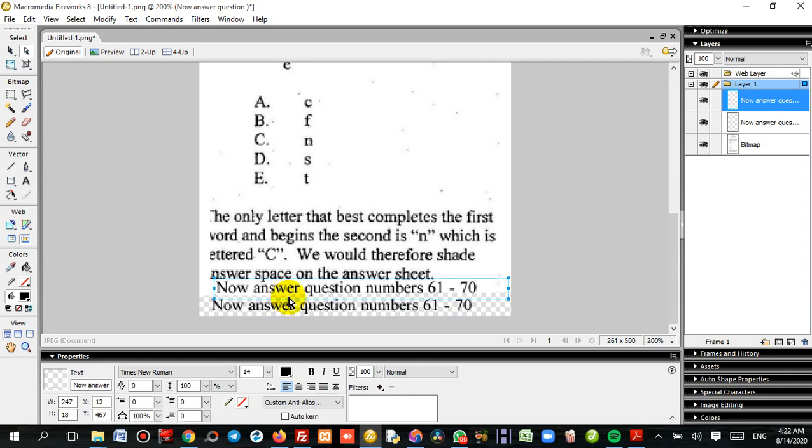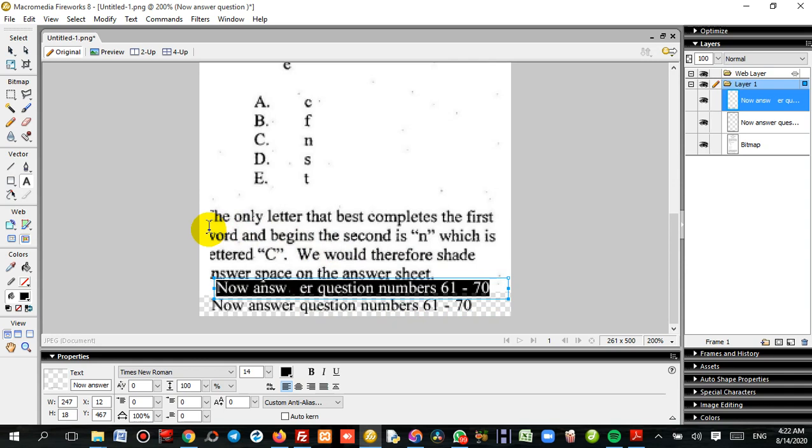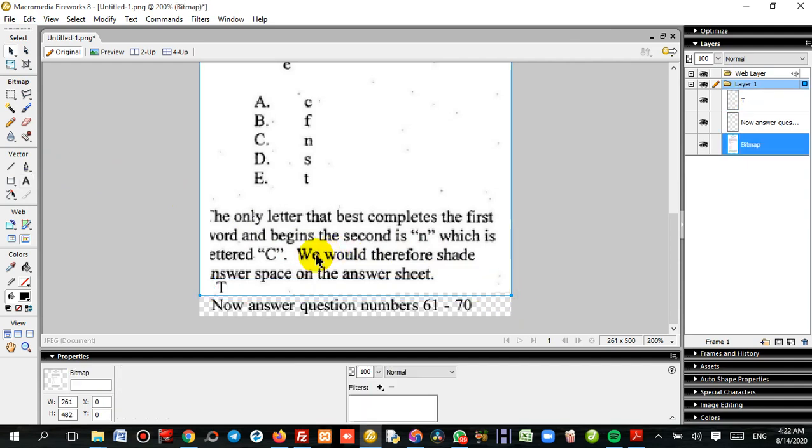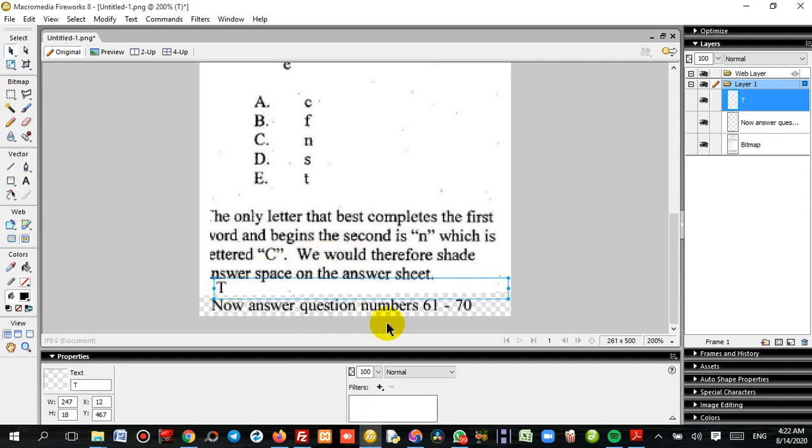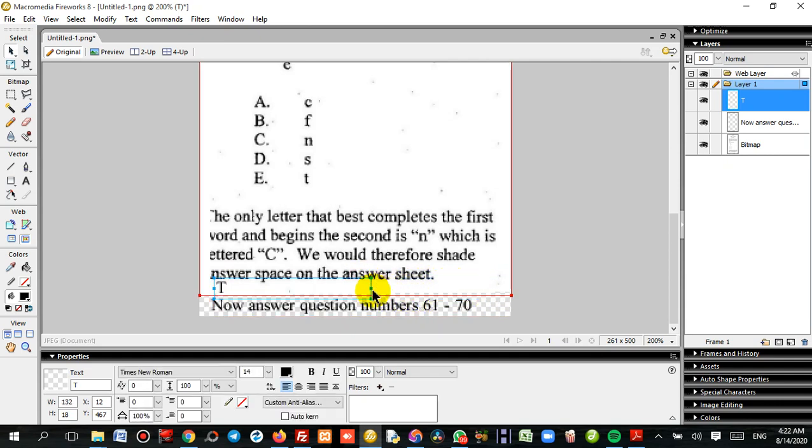So I need letter T. I can just double click on this and select everything here, type capital letter T. Okay, then I can close my text area. Okay, so I can hold this. Okay, so I can move it here.